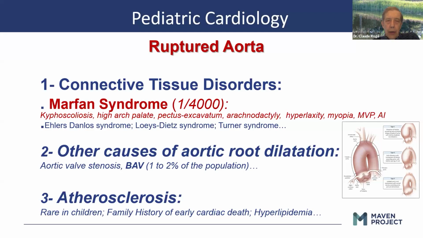Now, in that case, you will hear a systolic ejection click at the base, or usually the apex. And then with bicuspid aortic valve, if it has progressed for a while, you may have evidence of aortic stenosis or insufficiency. But again, this is not going to be a cause of sudden death in children, most likely. But if you hear that systolic ejection click, a murmur, probably that deserves further evaluation.